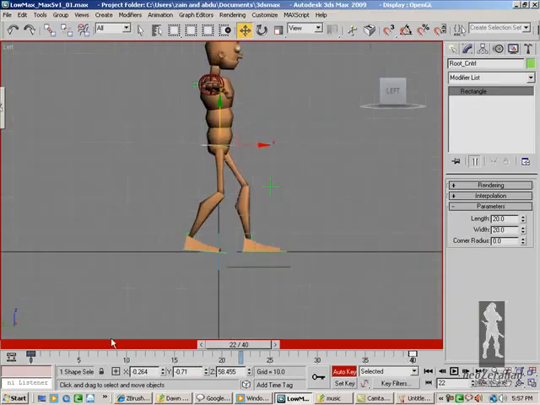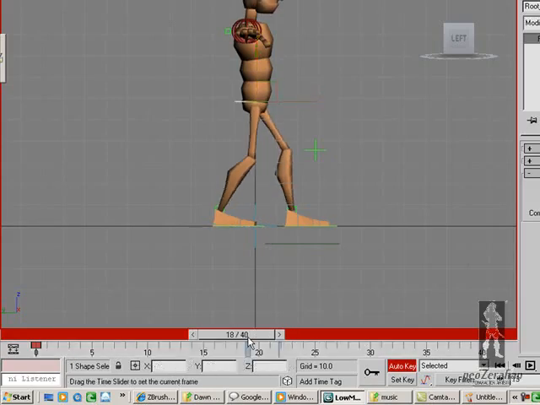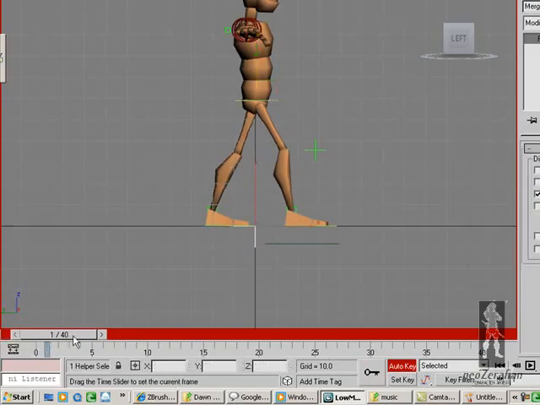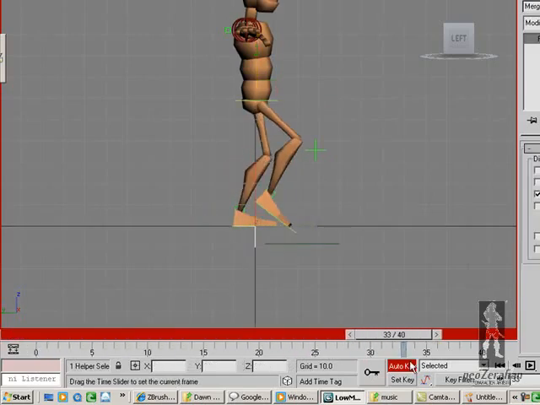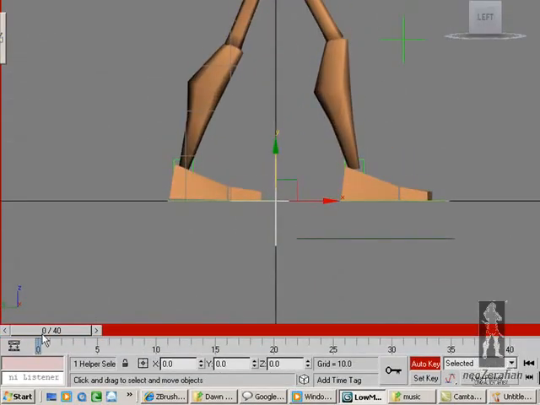No. So this is how we do it. Let's see now. Let's focus on the legs for now, like this.